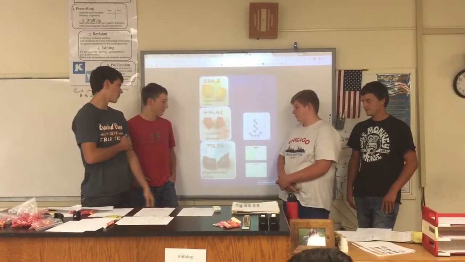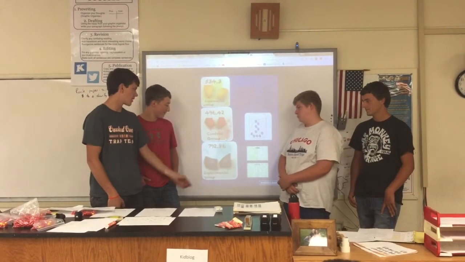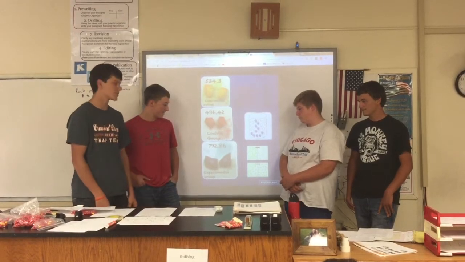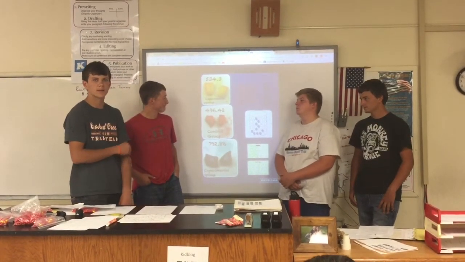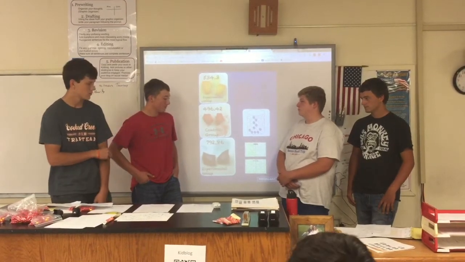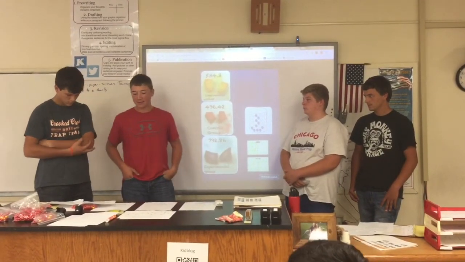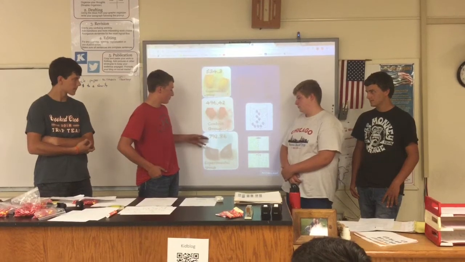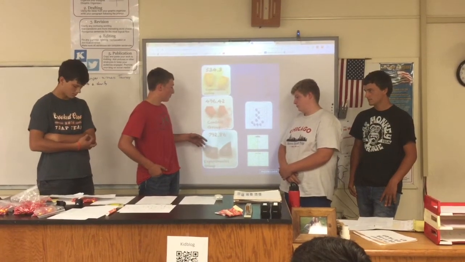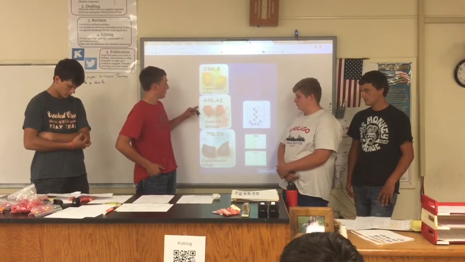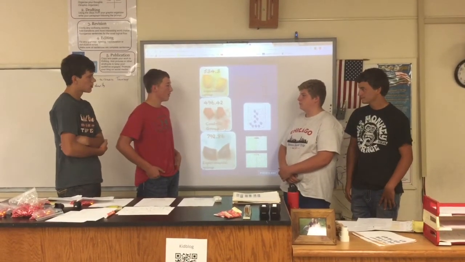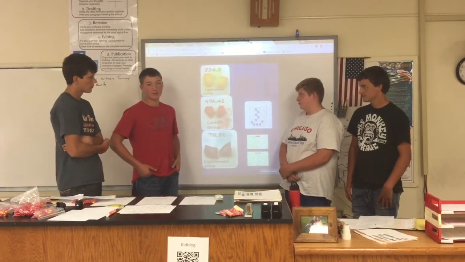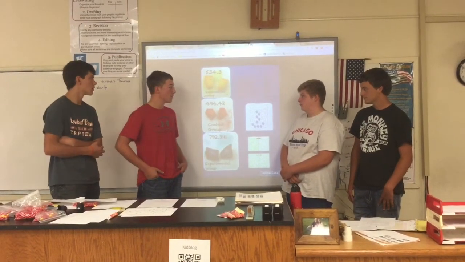Okay, so blue was the worst because it had bigger particles and it didn't diffuse through the egg. And then red and yellow were about the same, so they had about the same diffusion. Yeah, pretty much just like Nick just said. Blue was worse because it had the biggest molecule, or so 92. And since red and yellow were so close, they were 38 apart. Since they were so close, we couldn't really tell which one was better and which one was worse.